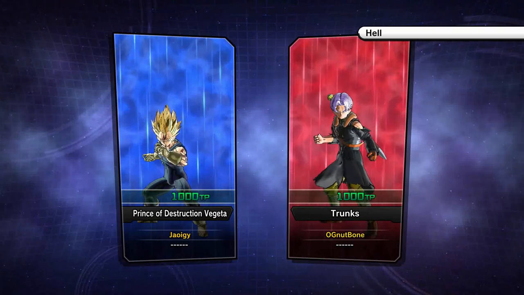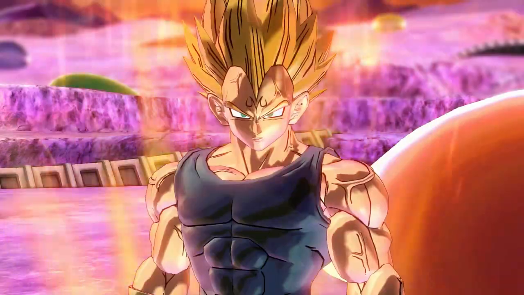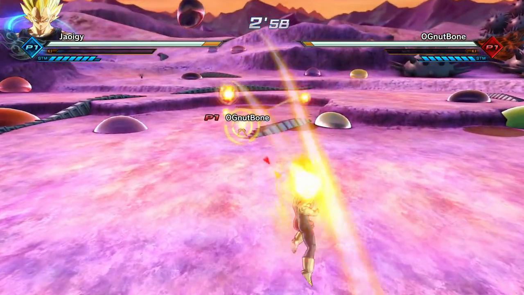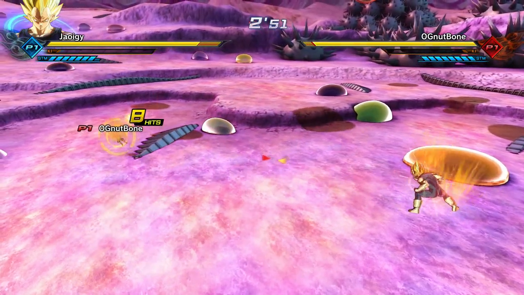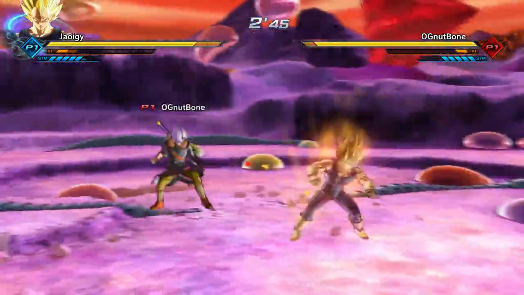Now I've got Vegeta versus Trunks, father versus son. And look, never mind, he's all beat up. Let's say we both got cool clothes on, but he's beat up. All right. Oh, and we're in hell. This makes sense, considering I'm Majin Vegeta. I did not make a grab. Why? Take those back. Let me show you how it's done. Got him.